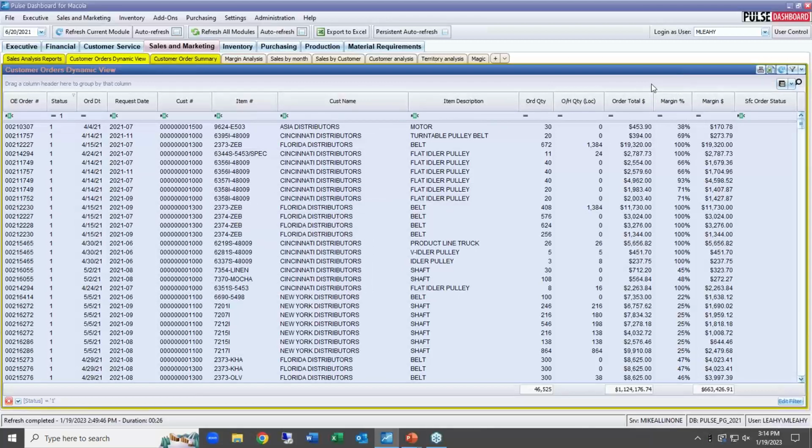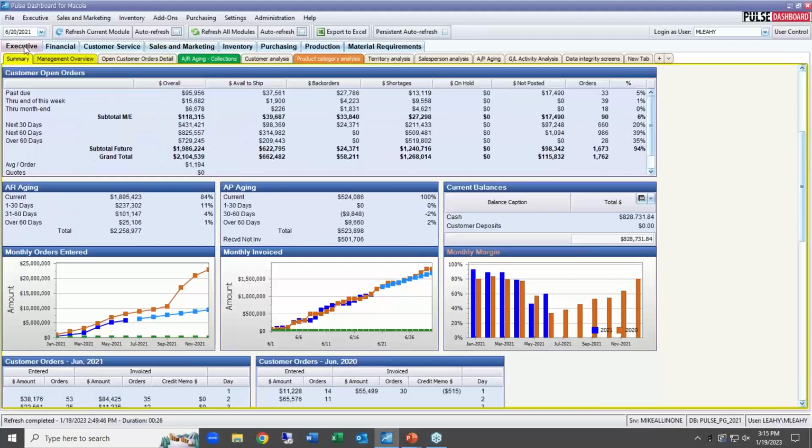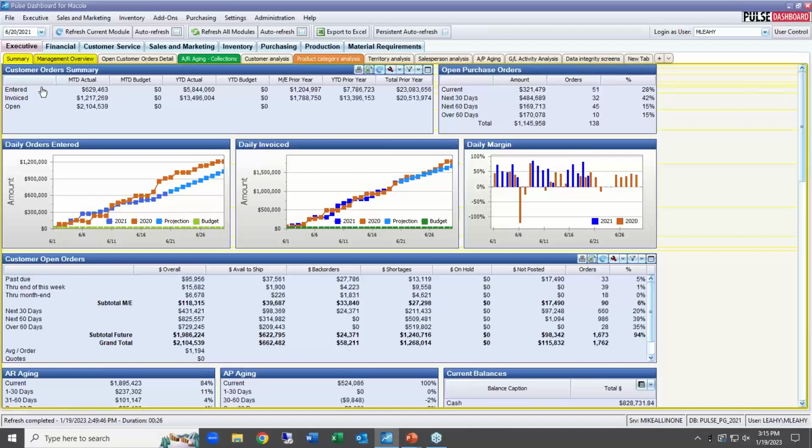Now, let me tell you a story about how some people use this. I have a customer where they have a morning meeting, and all the key managers come to the morning meeting, and they look at orders that were entered yesterday.